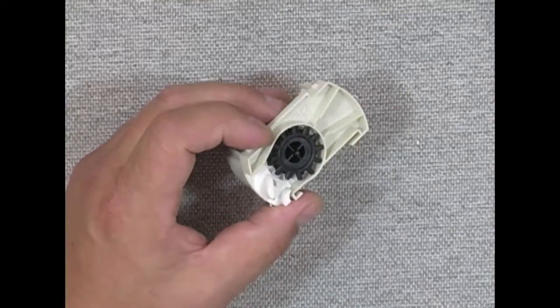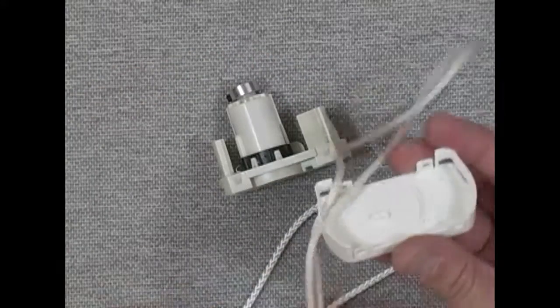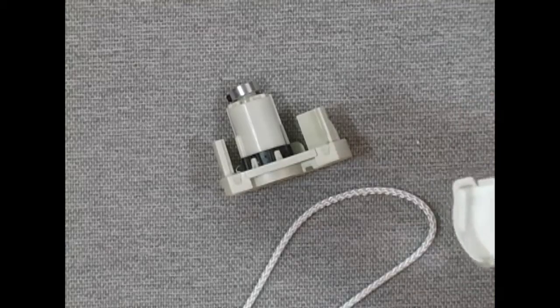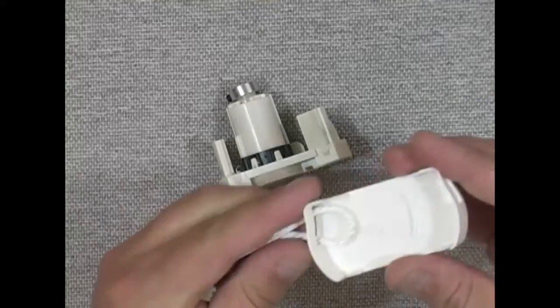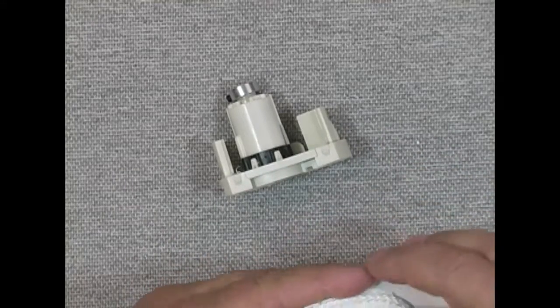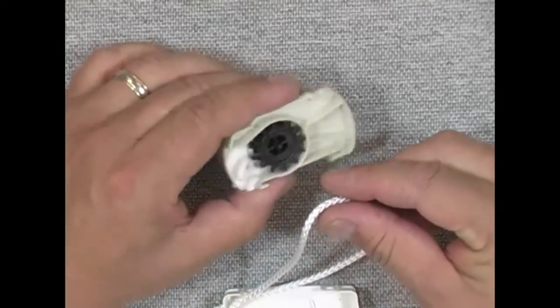I'm going to put my new cord loop in. Something I have to do with my new cord loop is I have to take the end cap off of the old cord loop here, insert my new cord loop through the end cap first here, pulling the cord through the end cap.